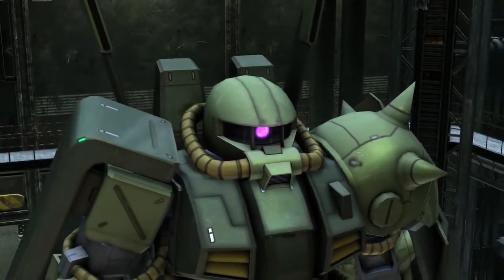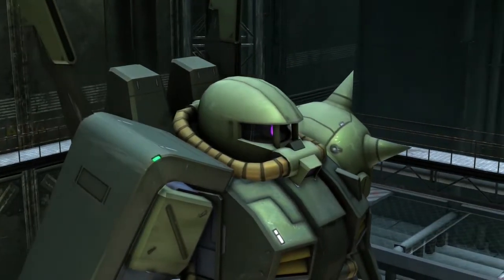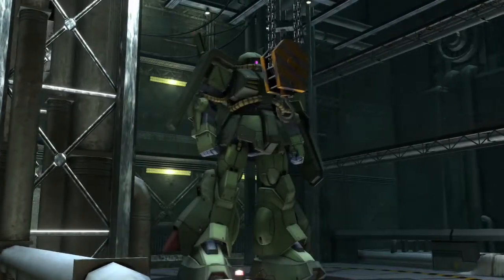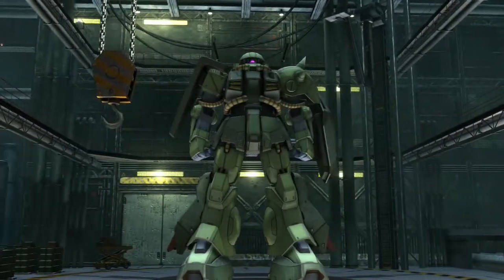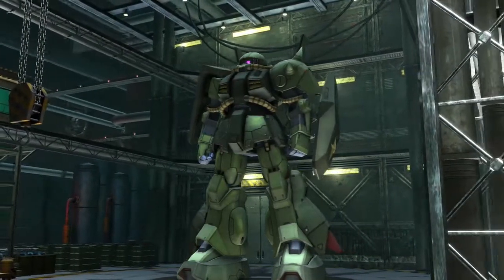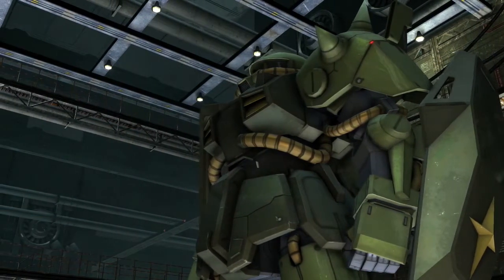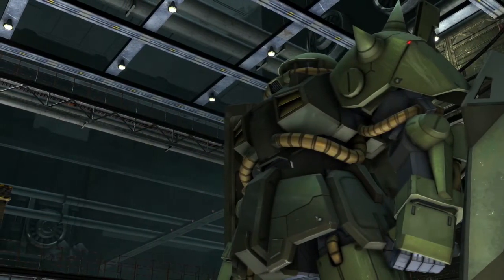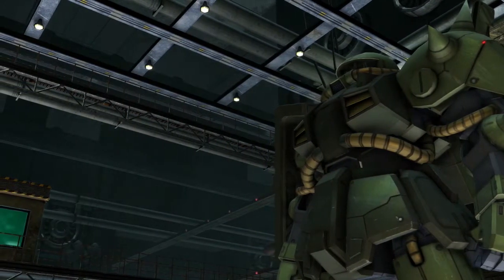And second, I'm missing one of its melee weapons. The Hi-Zak has 2 melee weapons. To explain them in short, the one I'm going to show you is the one it comes with. It gives it a Federation-like swing, while the other one gives it a Zeon Zaku Heat Hawk swing. The Zaku Heat Hawk one, I believe, is a little better, but I don't have that, so I can't show you that, sadly. But anyways, let's jump into the stats.